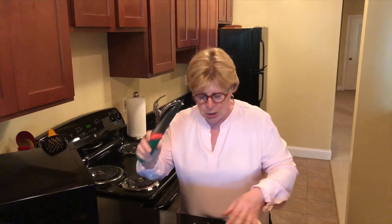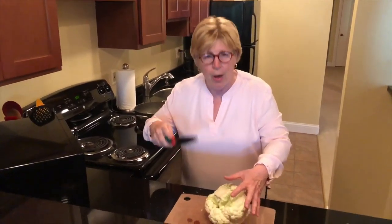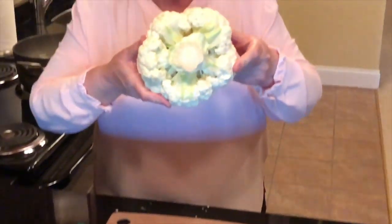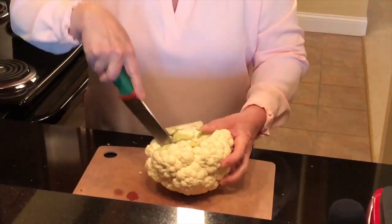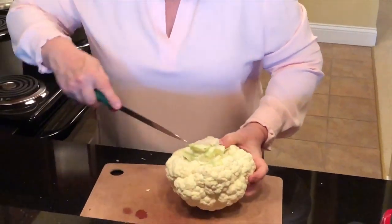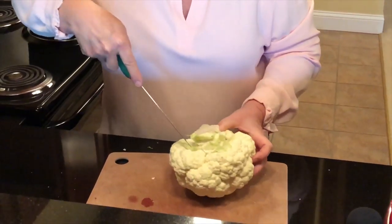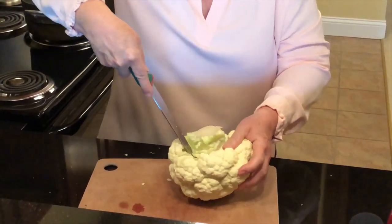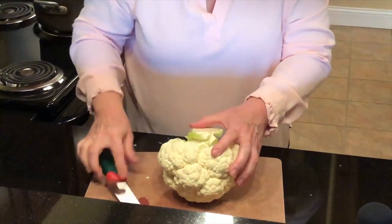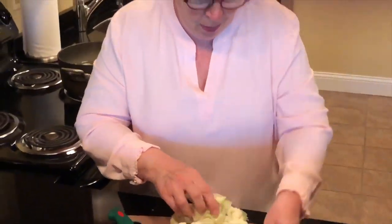So we take our very sharp knife that we've talked about in other episodes, and my tricky camera person is going to show you. I've cut some of the green leaves, just cut those off. They're just protecting the stem. And what you want to do is, you can see here, I'm trying to cut through like this. Envision that each one of these is like little stems, and I'm just turning it and cutting some of these. Now watch, look what comes off. Boom, here's another one. Boom, they're all coming off.